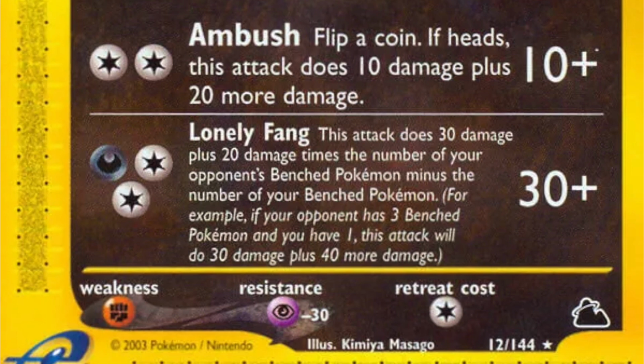The real beef of this card is coming from Lonely Fang, and this is the entire point of the deck. For 1 darkness energy and 2 colorless, Lonely Fang's going to deal 30 damage, plus 20 damage times the number of your opponent's bench Pokemon, minus the number of bench Pokemon that you have. That's kind of confusing. Basically, you just calculate the difference between the number of Pokemon on your bench and the number of Pokemon on your opponent's bench. However many more Pokemon they have than you, you're going to deal 20 times that amount added onto the 30 base damage for Lonely Fang.